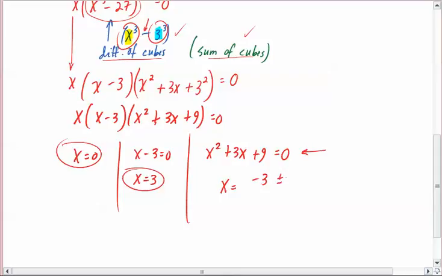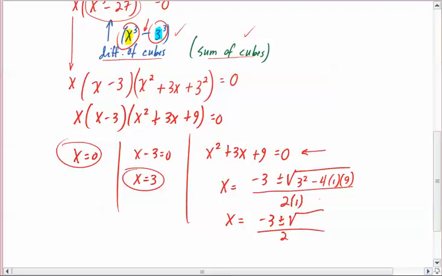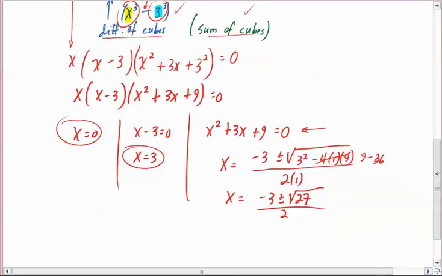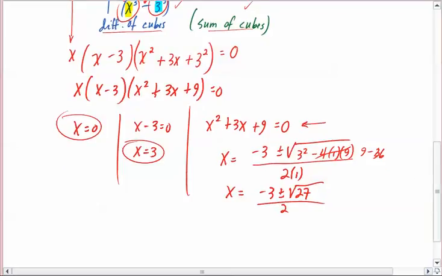That's going to be -3 plus or minus the square root of, over 2 times that 1 at the front. All right, we have the 3 squared minus 4ac. A is 1. C is 9. So we have the x value is -3 plus or minus. Inside the radical, looks like we're going to get a -18. Let's take a look and see. That's going to be 9 minus 36. Is that right? Well, I certainly didn't do that correctly. That's a -27 in there. Okay, I don't know where I got 18, but okay. Okay, here we go. Let's keep going.